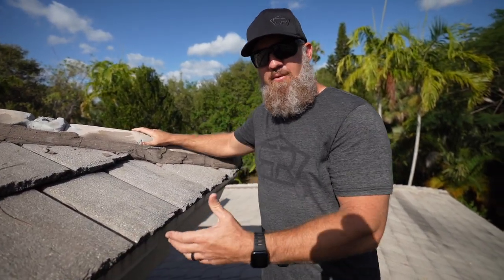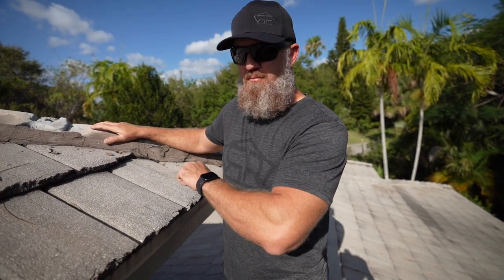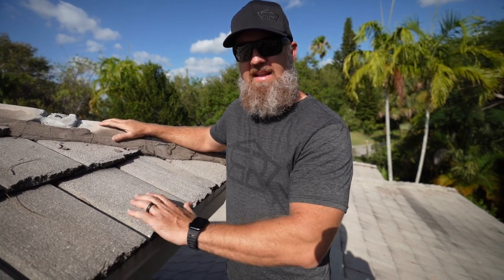And what we're gonna find as we demo this roof is that the 90 pound underlayment took a flex at this location. And when the 90 pound took that flex, it's going to crack and break at this seam. And when that crack breaks at that seam, water's gonna push through beyond that and rot out the edge of this roof. We're gonna find out how much rot is actually here, replace it as needed.